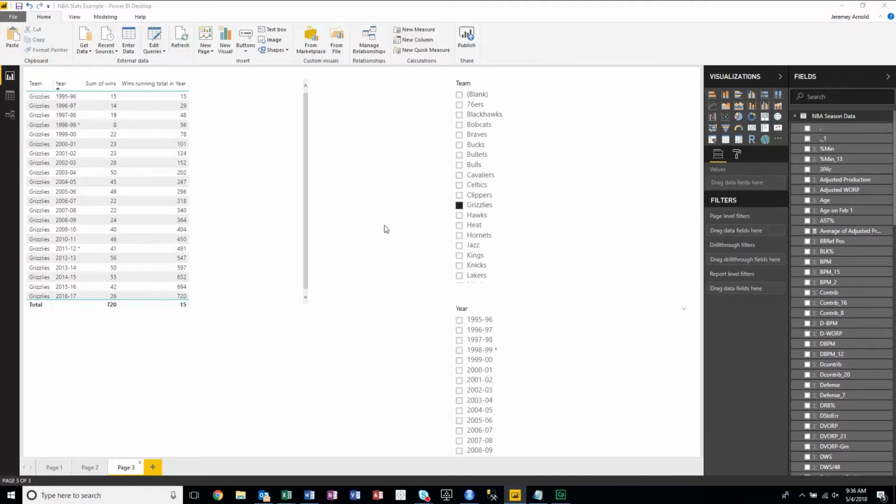Let's take back everything before. Let's take everything back before I started to try to do the max by year, because that's where I kind of got flustered and kind of messed myself up. So when we talk about quick measures, we did the quick measure successfully on the running total.